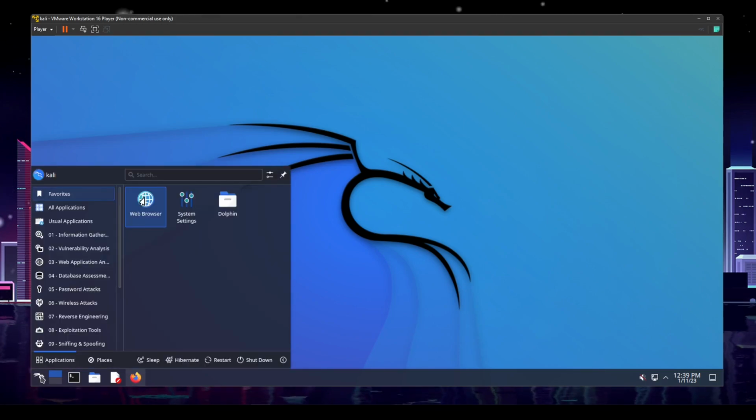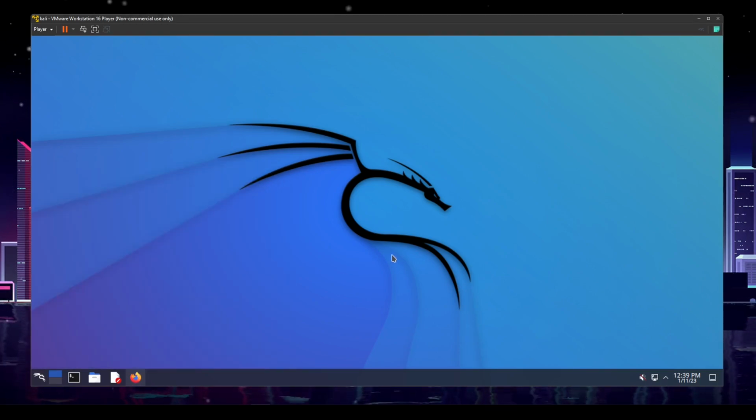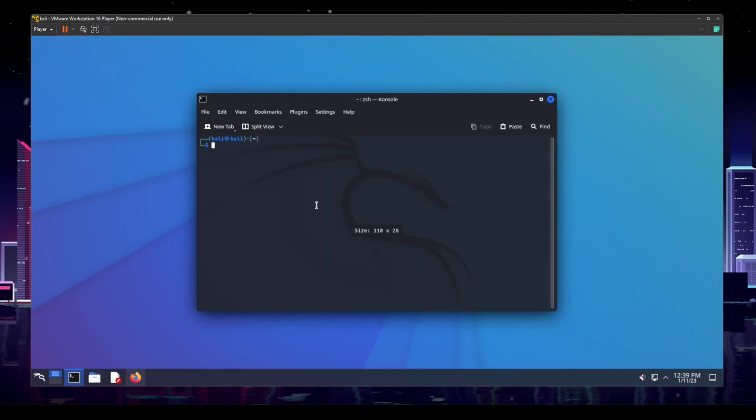And then you've got your start button with all of your stuff here. So that is just a quick way to, well, maybe not quick, but that is the way to switch your desktop environment in Kali Linux. One thing that you do want to do before you log off again: KDE can cause some conflicts with the default XFCE desktop environment. So when you install KDE, you actually want to uninstall XFCE.